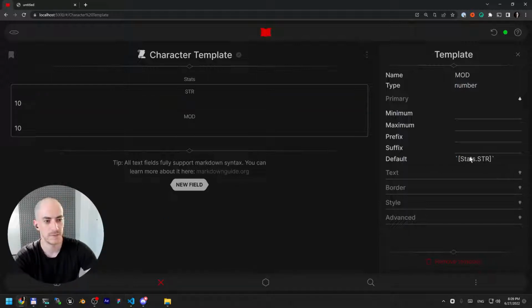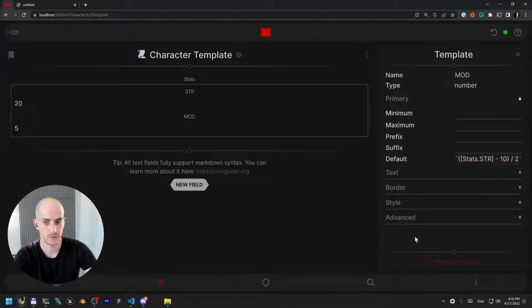Because the default is applied because you haven't entered anything inside the mod, right? So basically it is 0, but it gets the 10 out of the string, right? So if you want to make this a modifier, you can just use simple math. So for example, what's that in D&D? I believe it's -10, and then you divide by 2, right?